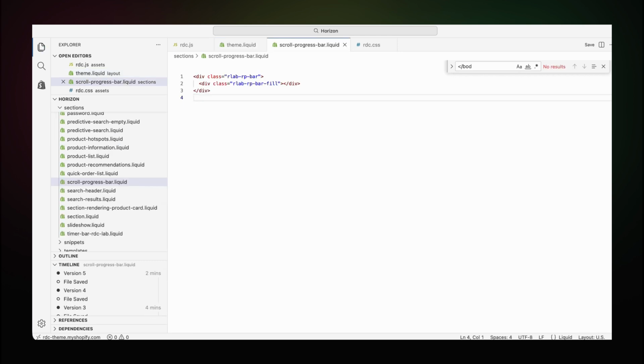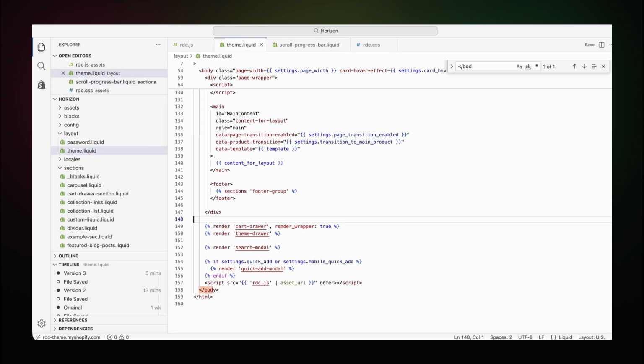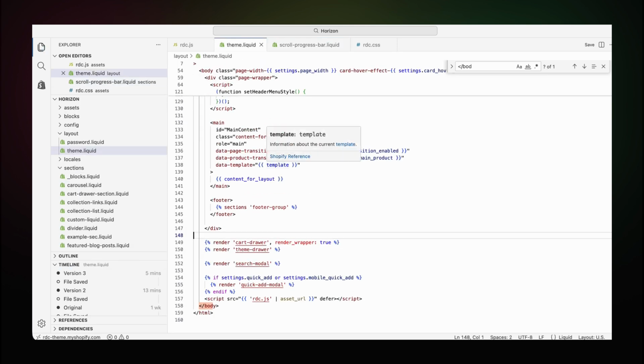All right, so now that these are linked, next thing we're gonna do is to link this section, right? Now, as you can see, this code is actually just a simple HTML code. It's not really a liquid code. It doesn't have any schema tags or anything like that. And because of that, for us to be able to add this section, we're going to need to do it manually. So let me show you how to do it. So from the theme file, we're going to add it here. We can add it here below the footer tag.